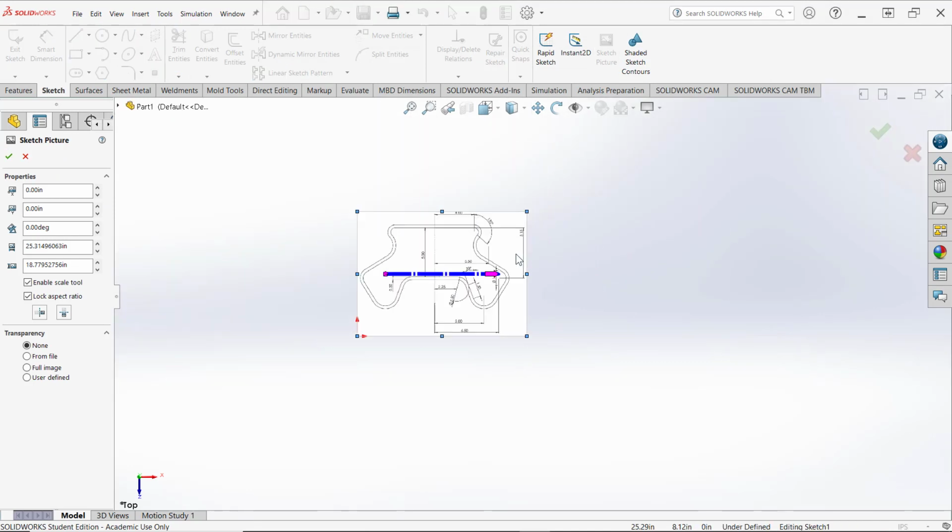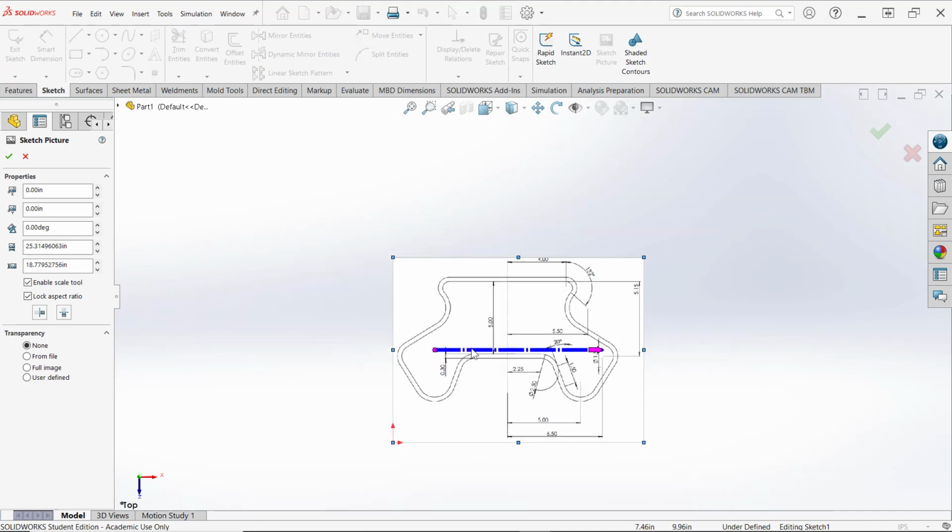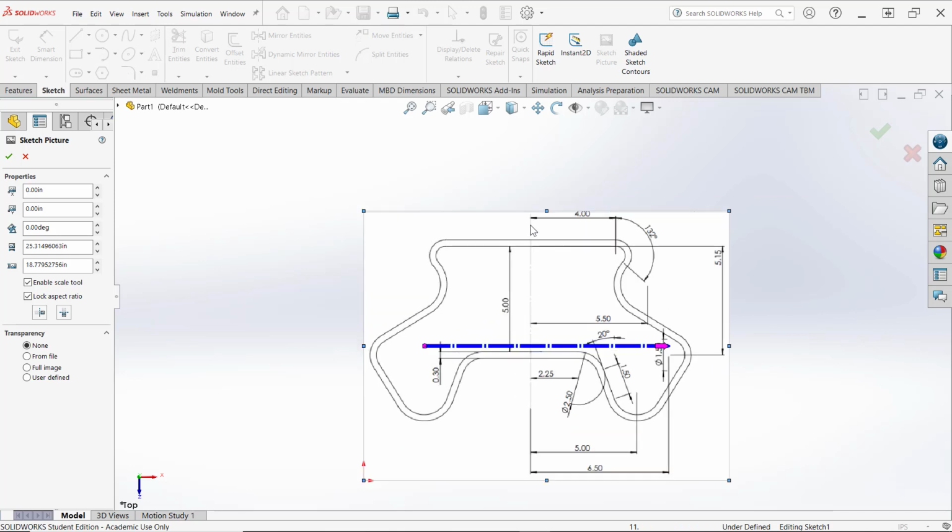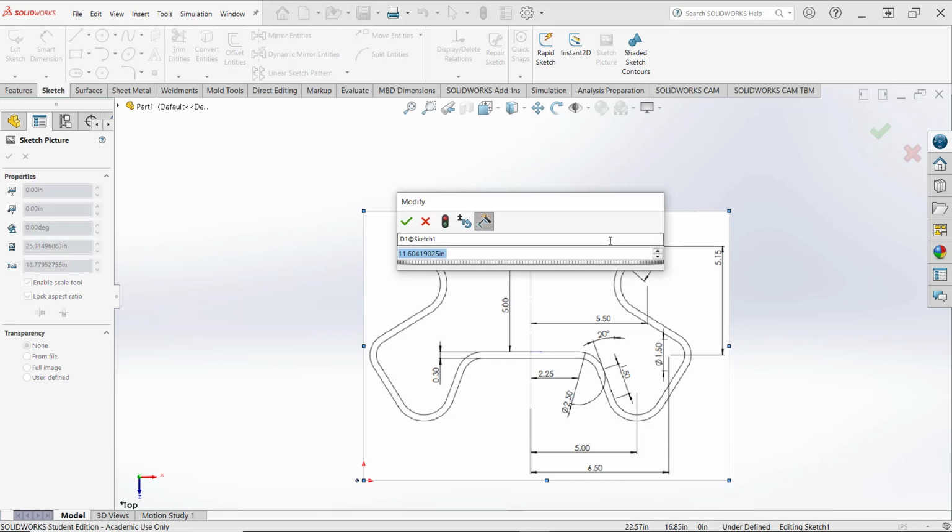And so I have this image, and we see that it is 4 inches from here to here, and so that means from here over to here would be 8 inches. I'm going to drag this up to about that intersection location of the tangent point, and then I'll drag this over to about there, and I'm going to then set that distance as 8 inches, and that will scale my image.